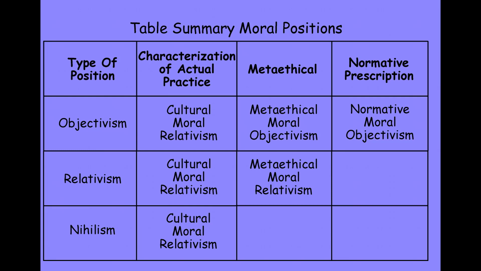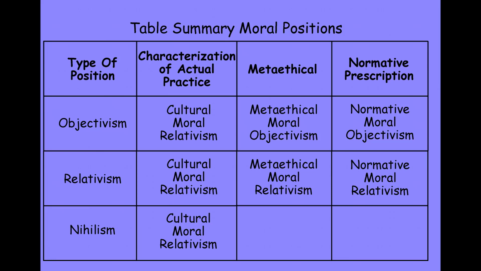So to talk about the truth or falsity of a moral principle or a moral judgment, one has to relativize it to the culture in which that judgment is being made or that principle is being invoked. It has that parallel or correlative normative prescriptive position, normative moral relativism, which tells us that how we ought to regulate our behavior is to seek out and discover the norms that regulate behavior within a culture, what is true for that culture, and then regulate our behavior in light of those norms.